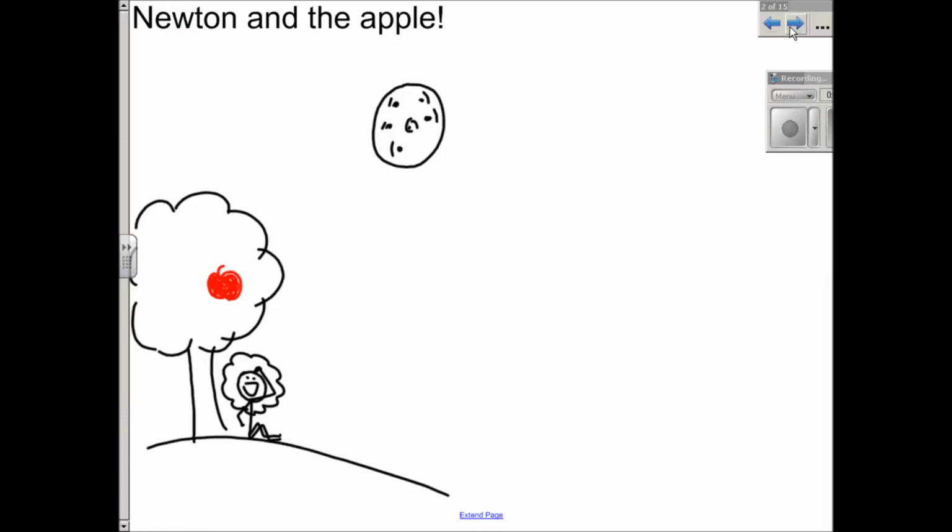So here's the deal. Isaac Newton, you may be familiar with him from Newton's laws, was hanging out one day thinking about the moon. All right, and so he was picturing in his head this idea. He knew that the Earth was the planet where he and all his friends lived, and he knew that the moon, that's the moon right there, orbited the Earth, right? He knew that it went around and around and around in a circle, right?